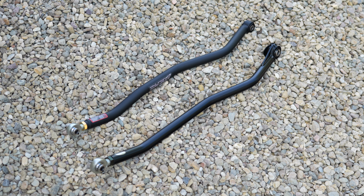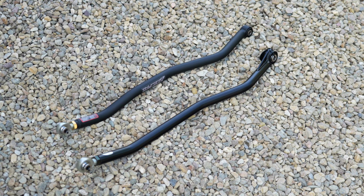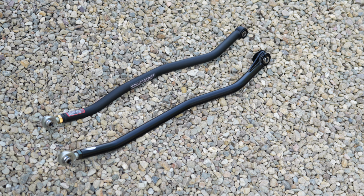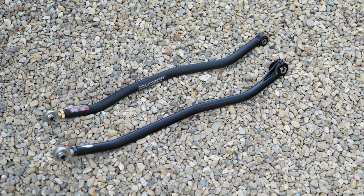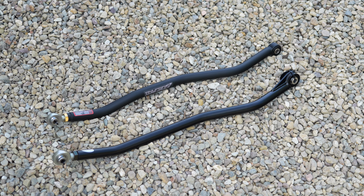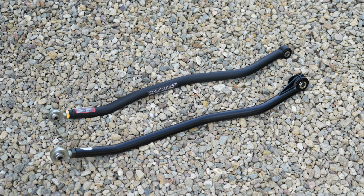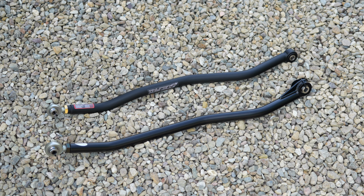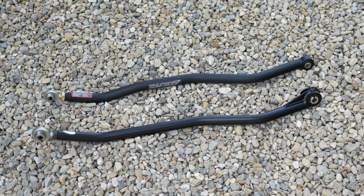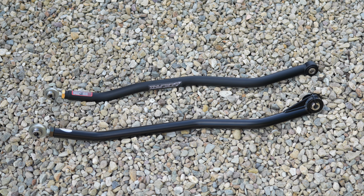Again, the Heim joint that is going to be on both the Carli and Thuren fabrication track bar are the highest quality FK Heim joints. That is another thing that some manufacturers will use. They will mention a Heim joint, but it's often an import, not Teflon lined, things like that. They're pretty low quality. These are going to be the best Heim joints on the market. The same thing that you're going to see on the videos of a Baja 1000 trophy truck, things like that. You're not going to wear that joint out when it is torqued properly.